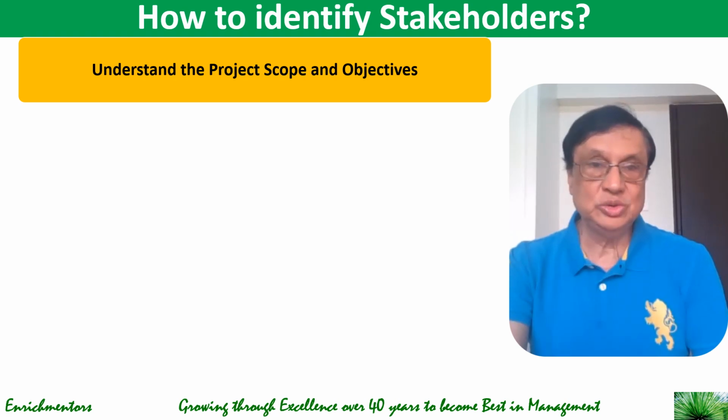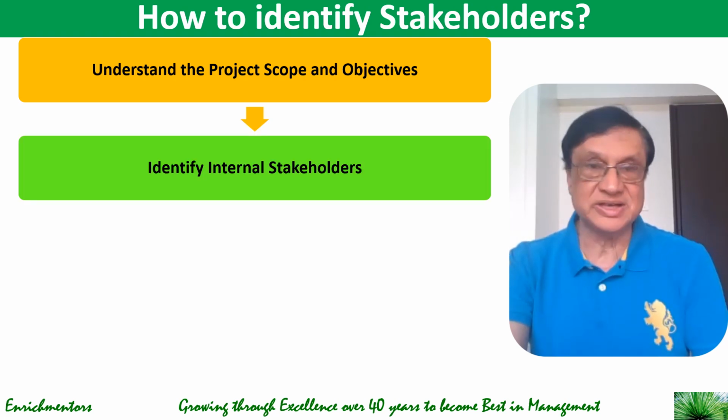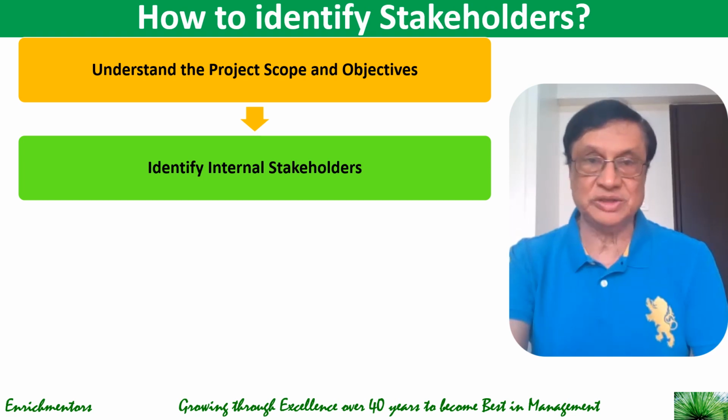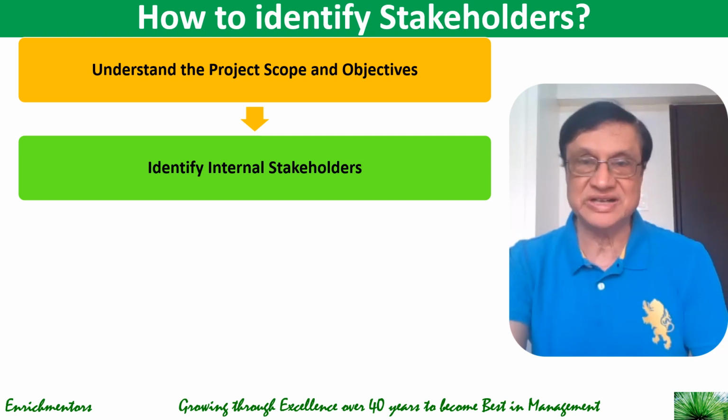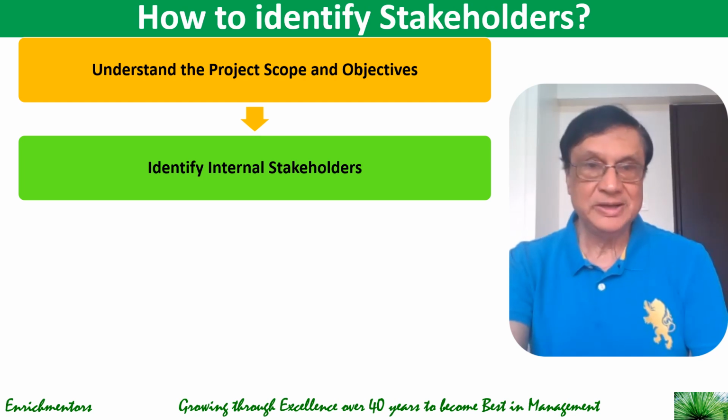Then you need to meet the internal stakeholders. Now, these could be the project team itself, members of the project team, including project managers, developers, designers, testers, or other team members that you needed to put together or your management needed to put together. Then you may have management, senior management, department heads, team leaders who will oversee or be affected by the project.